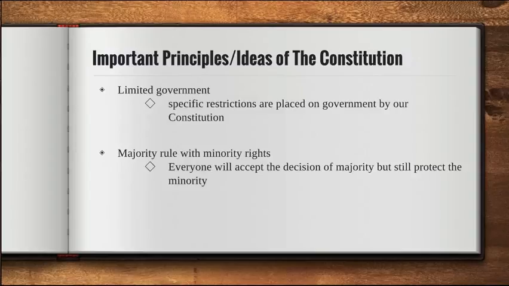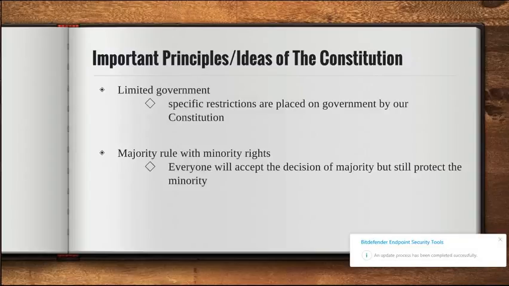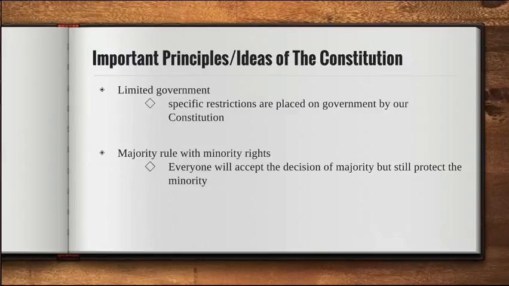Another part that's really important about our Constitution is majority rule with minority rights. We're used to a system, and we always talk about majority rules, and we vote on things all the time. Even at school, we'll vote: do you want a pizza party or an ice cream party? And we're always used to majority rules. The key part of the Constitution is that it also makes sure that minority rights are protected.